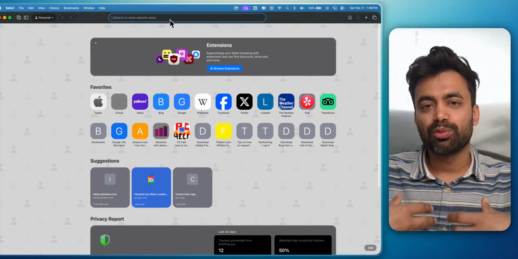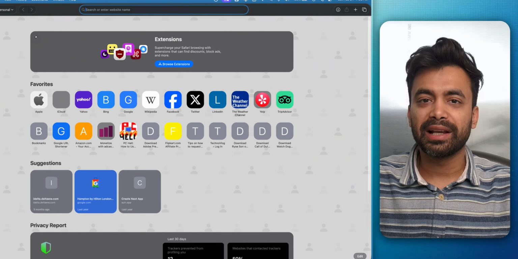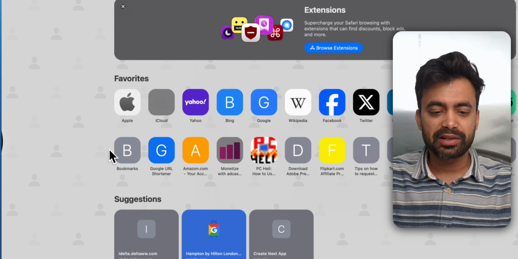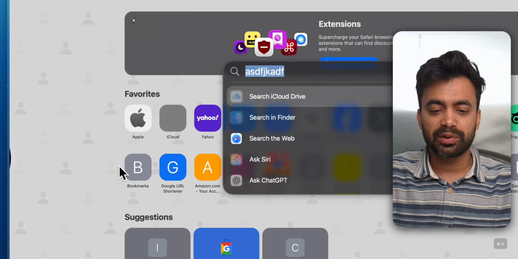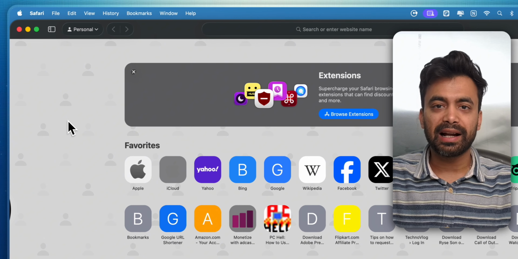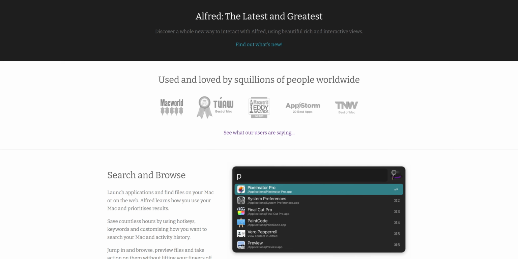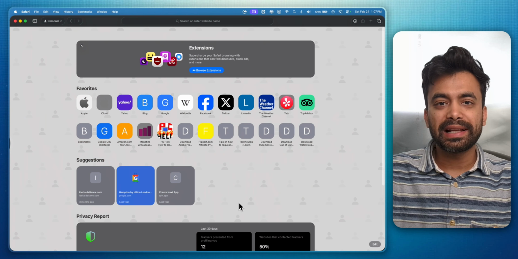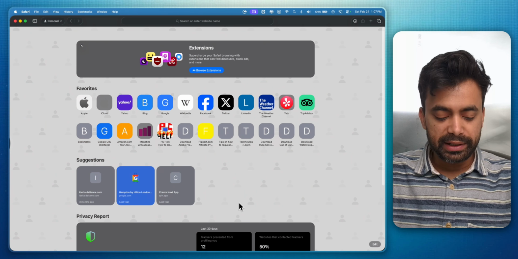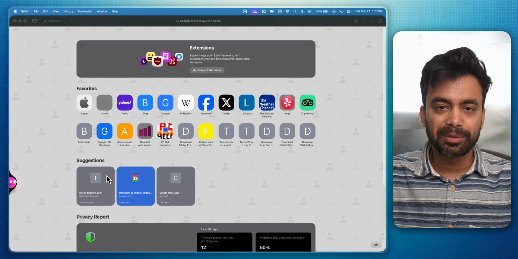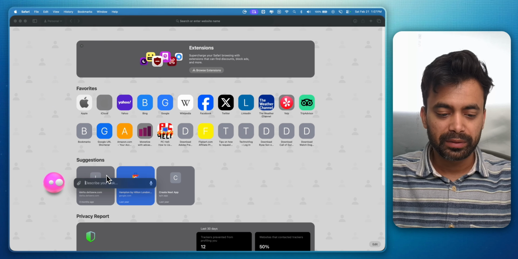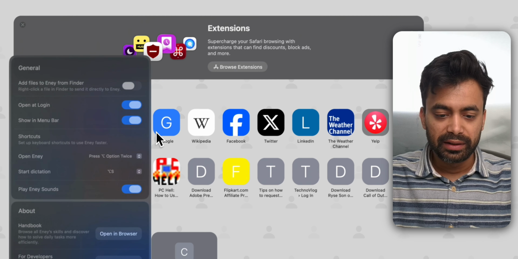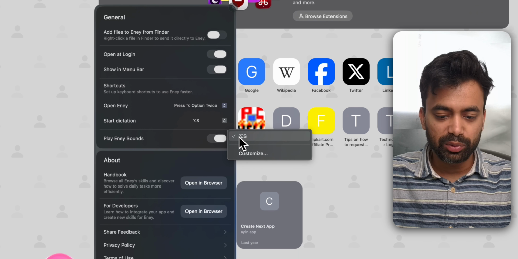Now let's talk about what it can do for you and how it can make our lives easier. Think of it as the Spotlight search, where you use Command-Space, you have everything, you can search for things. It is kind of like that, or you can think of Alfred, which is another search application for Mac. It's similar to that, but with AI. To quickly access Eney, we have to press the option key twice and it will appear. And if you double press it again, it will go back. So that's the shortcut. You can get to the settings and change that as well. You can change it to whatever you like.